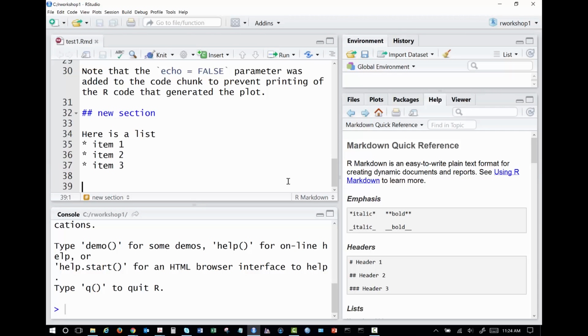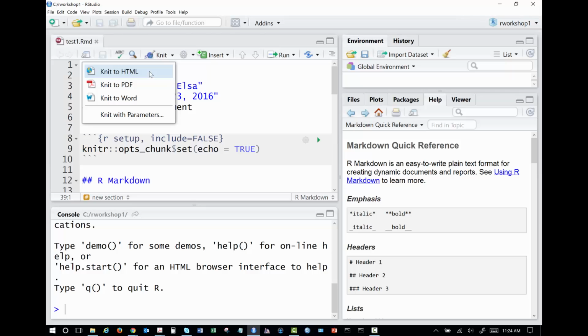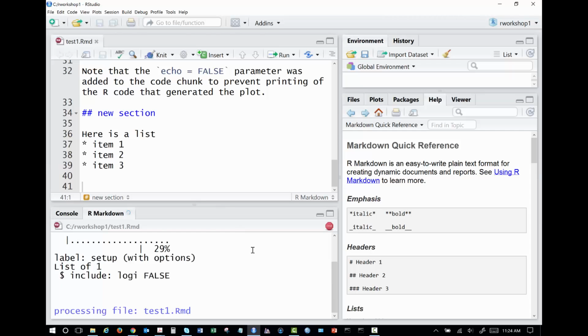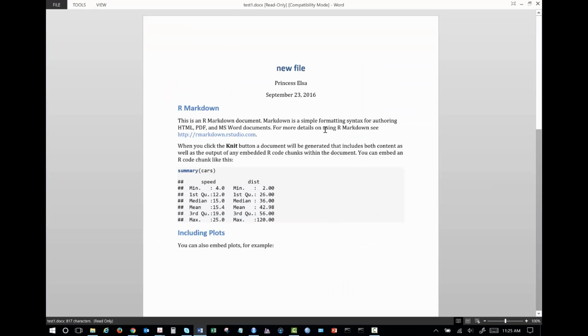The other thing I wanted to show you here was, and I know this isn't working for some people, so I apologize. I'll get more out there for y'all. Instead of knitting to HTML, let's try knitting to Word. And what you'll notice is when I do this, and it happens kind of fast, so then we'll go back and look at it, it's going to actually change that header information. So it flipped and you couldn't really see it.